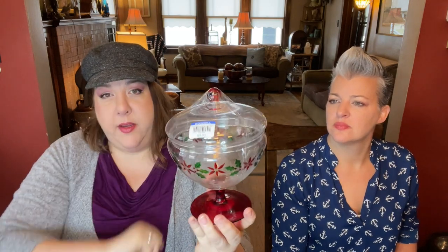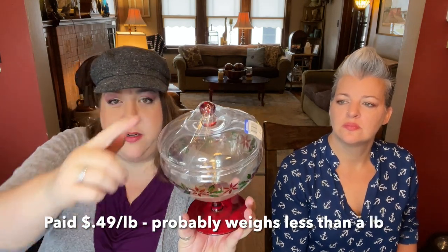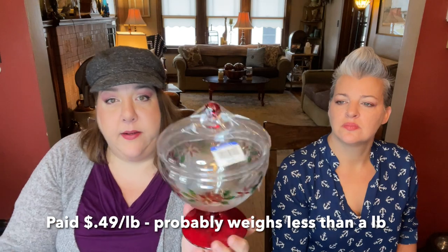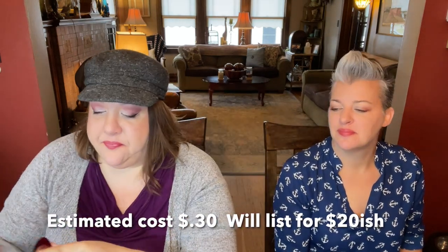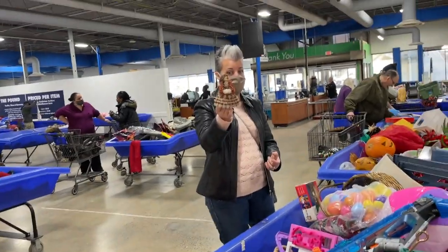Pier 1, really pretty little candy lidded jar. Looks like a little apothecary jar with that little knob there. I am going to soak it just to make sure that none of this tape pulls off any of this paint, because this paint is raised on the outside. So I think it'll be good at the booth or on eBay later this year. Out of beads? Yeah. She might be worth cleaning.